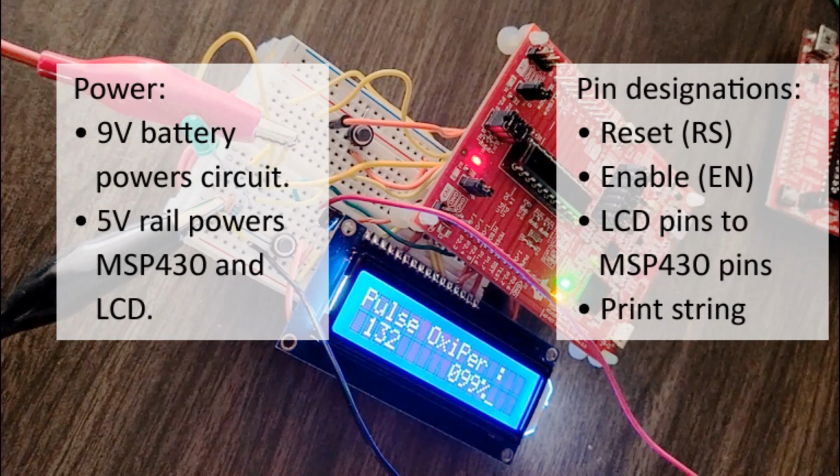The pins 4 and 6, RS and EN, are connected to 2.2 and 2.3, and the 4 data pins D4, D5, D6, and D7 are connected to the corresponding 2.4, 2.5, 2.6, and 2.7 pins of the MSP430. Pin 2 goes to the 5-volt, pins 1, 5, 7, 8, 9, 10 and 16 go to the ground, and pin 3 of the LCD goes to the variable resistor for the contrast. The print string function was used to display the integer and convert it to the character in the LCD.